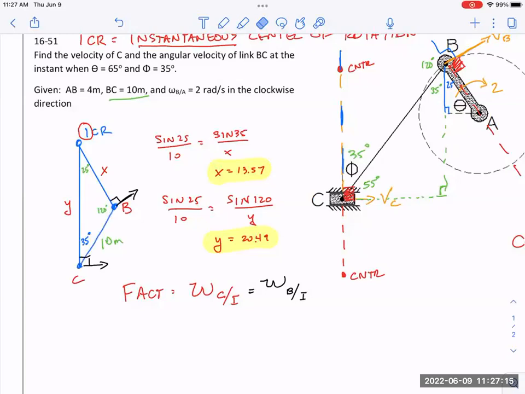So we said this is the velocity of C, this is the velocity of B. Now, because we did the geometry to actually find a center that worked for both of them at the same time, the question is, can you wrap your mind around that fact right there? Those two rotational speeds, your book would call those angular velocities, would be identical, at least for that instant.